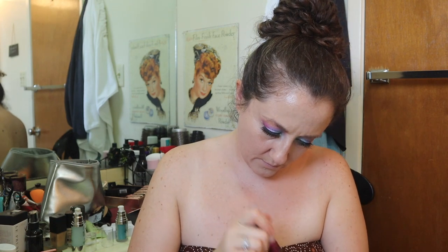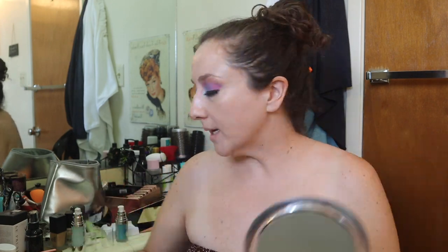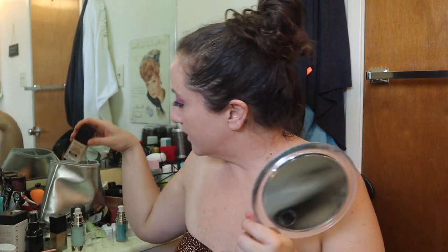There's not a lot of product. We're not gonna use that one because I think it's kind of dried up. I think I need to play with it to get the product to start flowing again. But what I want to do then is, I bought this. This is way too pale for me. I'm gonna use it as a concealer to brighten up under my eyes. And then where else do people do that? I'm just gonna do under my eyes. And oh, I've seen people put a little bit here to add dimension when they contour.